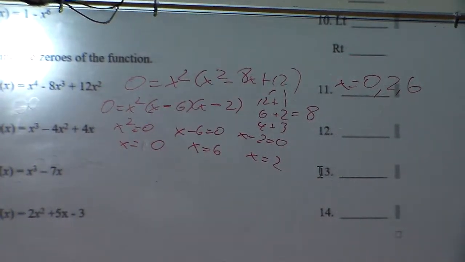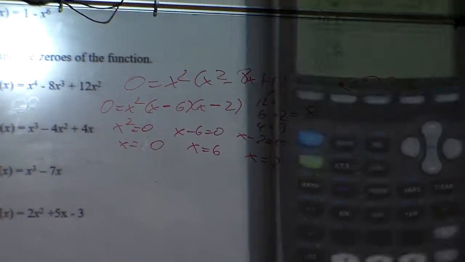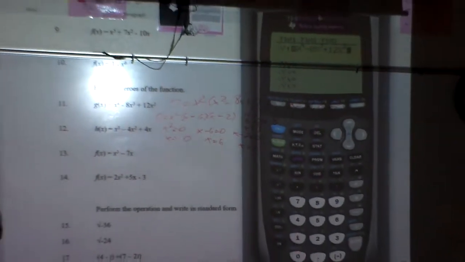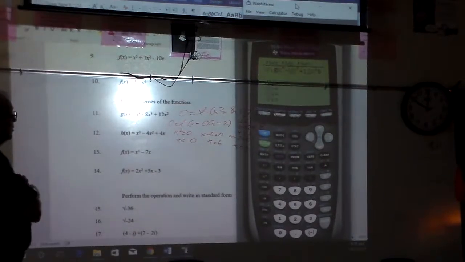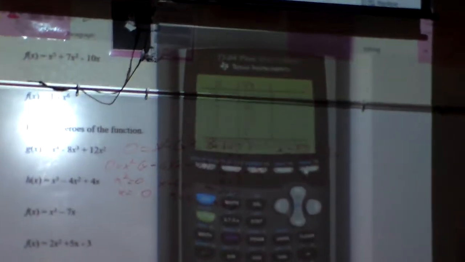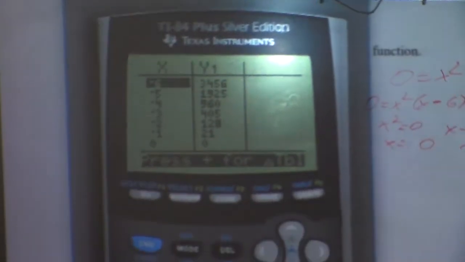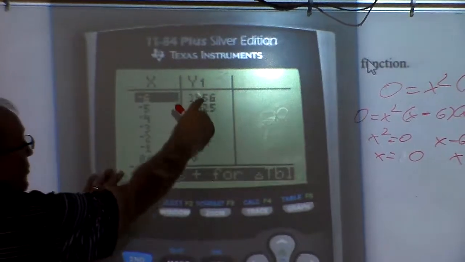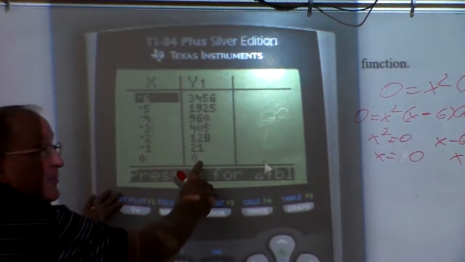All right? Or, here's what else you can do. If you would pull up the calculator, and you already have it in there under y equals, go ahead and hit your second table, and find a nice spot where we can see everything. Notice, hey, look. We're looking for where it crosses the x-axis. That means y is 0.